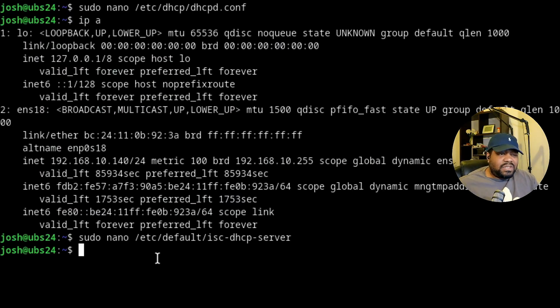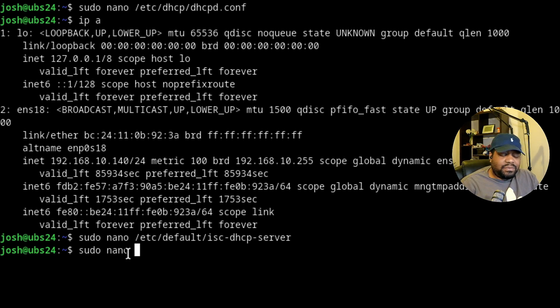Now, one other thing I'm going to do is I have a separate network. I'm going to set up a static IP address for this server, and I want to set it up for that network. And so what I'm going to do is go into the configuration file for our netplan, or actually create a new configuration file for our netplan to create a static IP address. And I'm going to give it an IP address of 10.10.10.2. And so let's go in there real fast and do that.